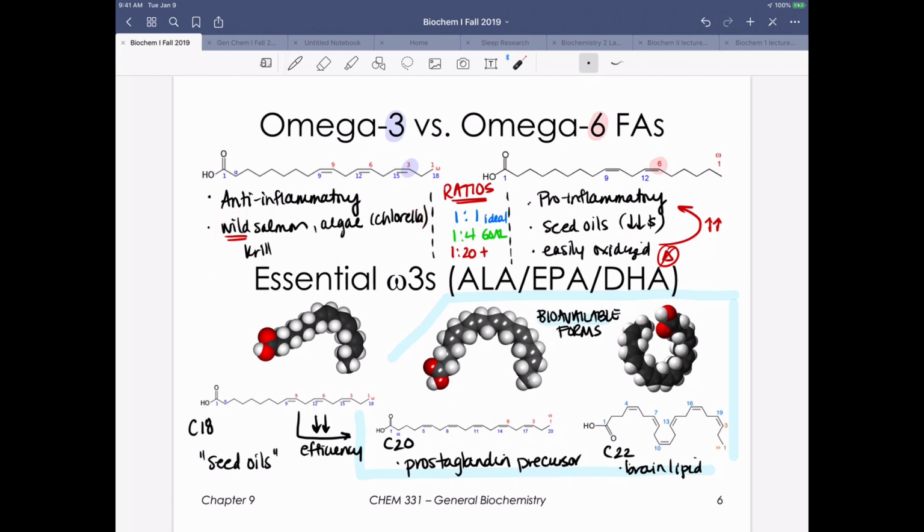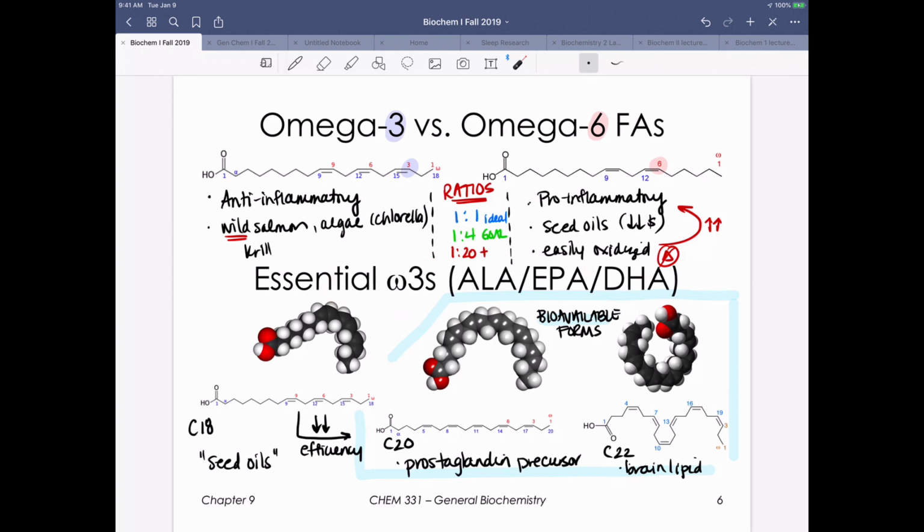Natural sources for these omega-3s are wild salmon. We talked about why farmed salmon, because of the diet they consume, does not tend to be very rich in omega-3s. These animals don't necessarily make the omega-3s; they eat the plants that do make them. Krill is another natural source of omega-3s. So we'll take a deeper dive with this story on our take-home question.